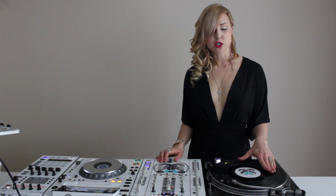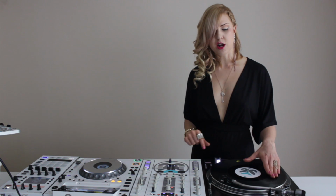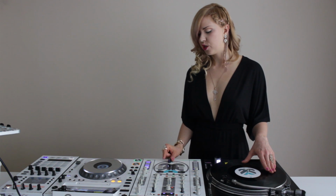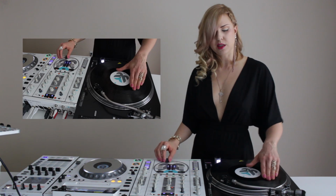And you want to make sure to use small movements on the record too. So you're not making a huge movement, it's just a tiny one. Okay, let's put our hands on the crossfader. You're going to put your thumb on one side of the crossfader and your first finger on the other. As you move the record forward, we're going to be closing the crossfader, and as you move the record back, open the crossfader. So it's going to sound like this.